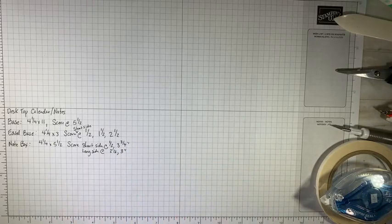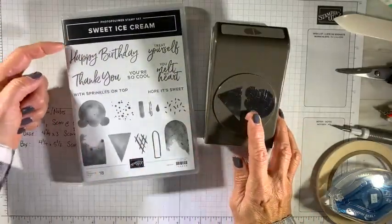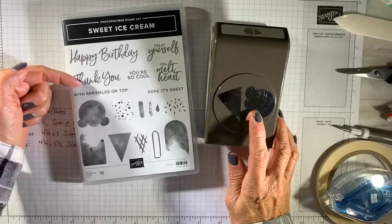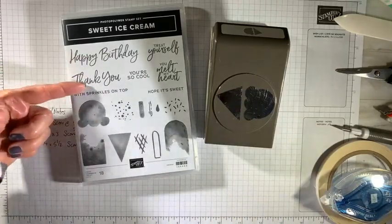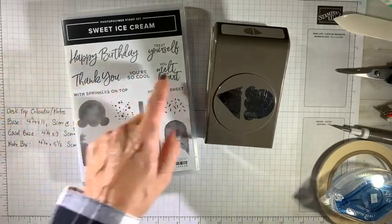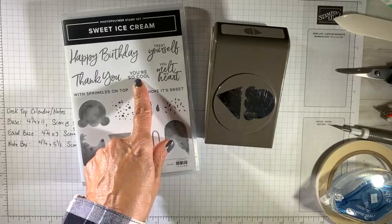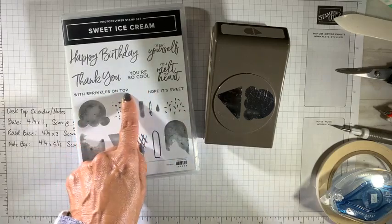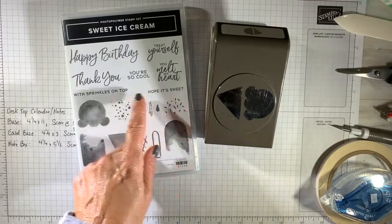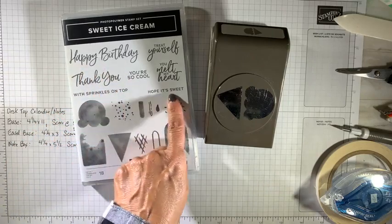All right, the star of the project is that new bundle called Sweet Ice Cream. It's got these great sentiments, the sentiments we need all the time. Happy birthday and thank you. Also some sweet ones like treat yourself and you melt my heart. You're so cool. There's some little sub greetings with sprinkles on top and hope it's sweet. So thank you with sprinkles on top and happy birthday, hope it's sweet.